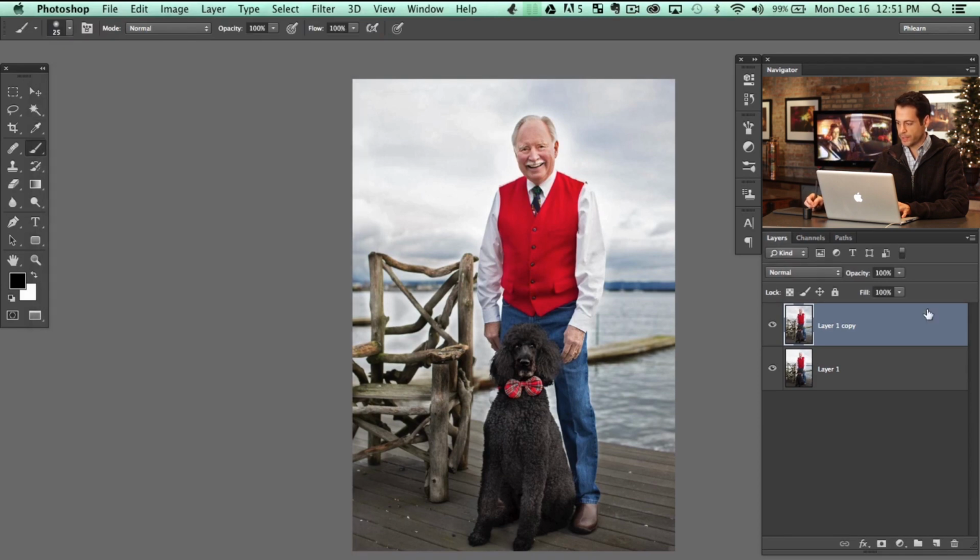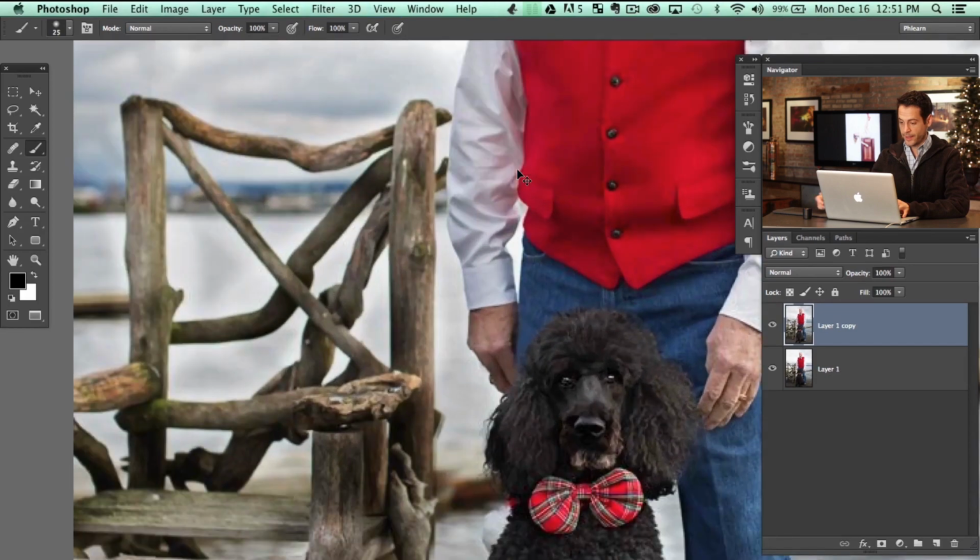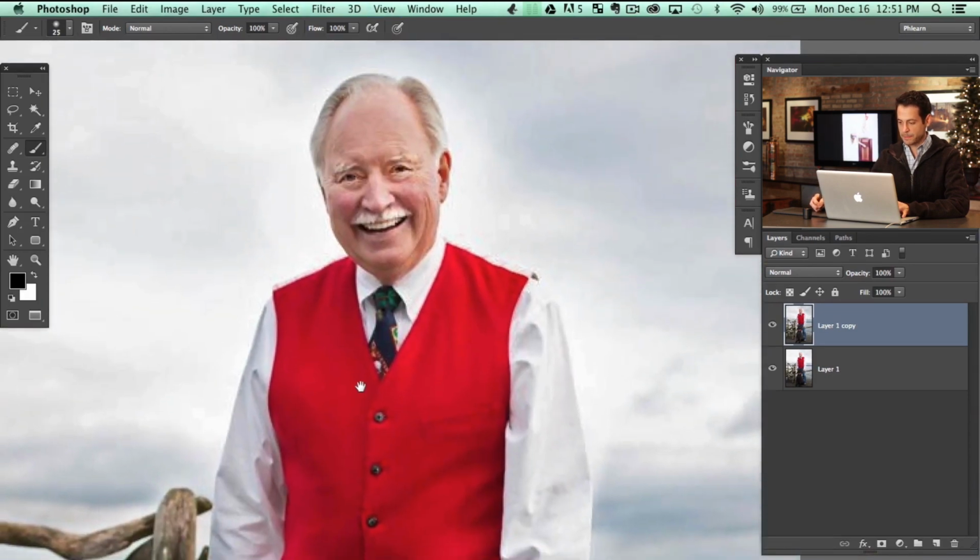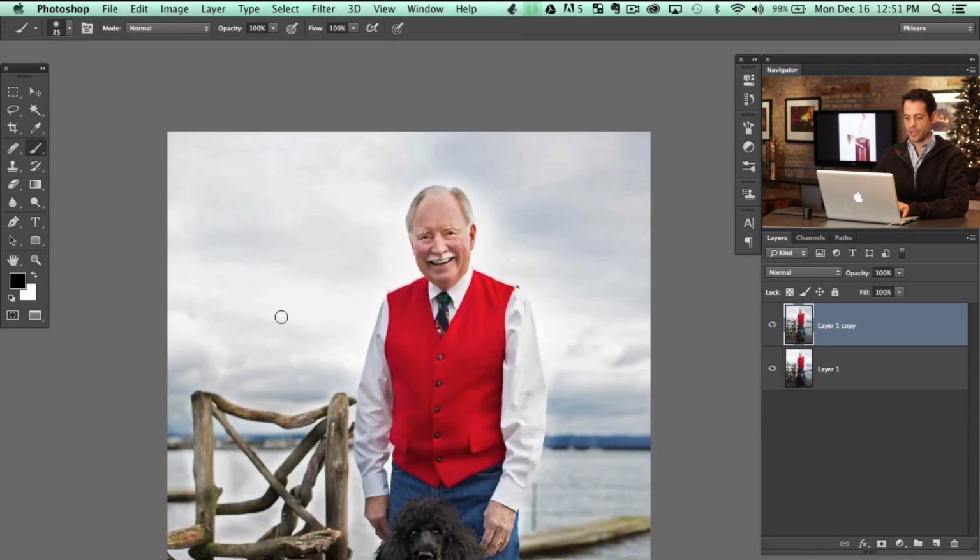Let's hit OK, and there's the before and after. We're getting a lot more detail here in the shadows as well as the highlights. So really, really nice. It's setting us up for being able to adjust some of the information here, especially in the sky. And that's what I want to focus a lot on, is the sky.